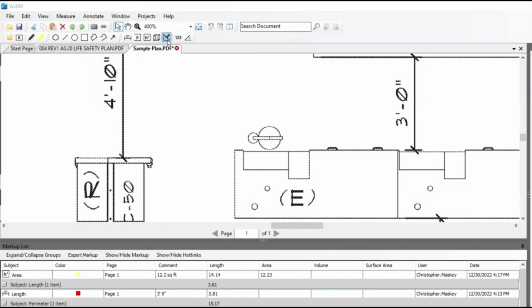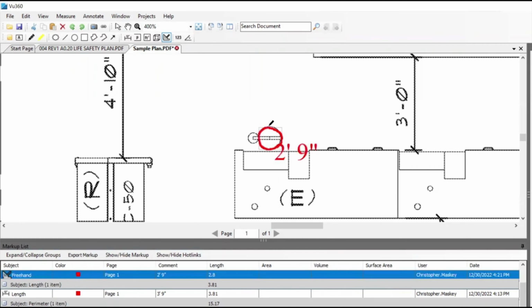Moving on is the freehand tool, which is located directly to the right of the volume icon. This tool is used to measure objects that may have a curve and cannot be measured using the length tool, which is strictly for straight line measurements. To use this tool, simply find the object that you're looking to measure, pick a starting point and click to begin. Continue to trace around the object and be sure to stop at the starting point.